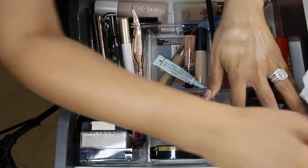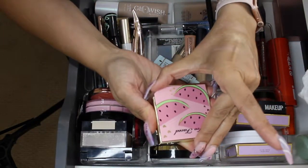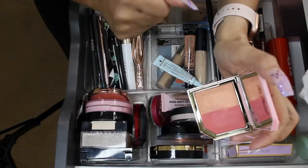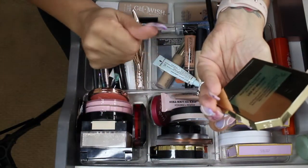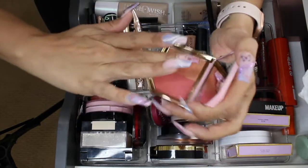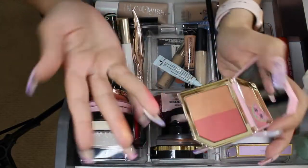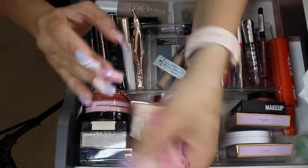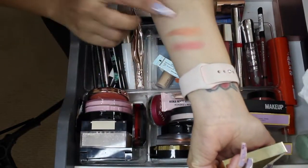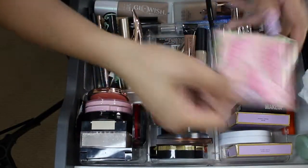All right. Now for blushes, I have a couple blushes. The first one I pulled in is the Too Faced. This is the, like my melons, it says blush duo. Is this supposed to be a blush? Or is this supposed to be a highlighter and this is the blush? I don't know. I typically just mix the two. But here they are individually. I just don't remember what I thought of them. And it's been a while since I used this, so I do want to use it.